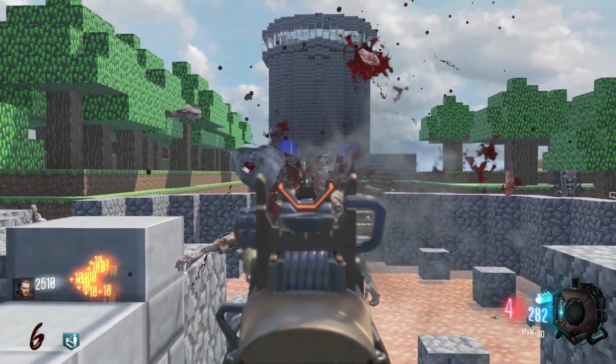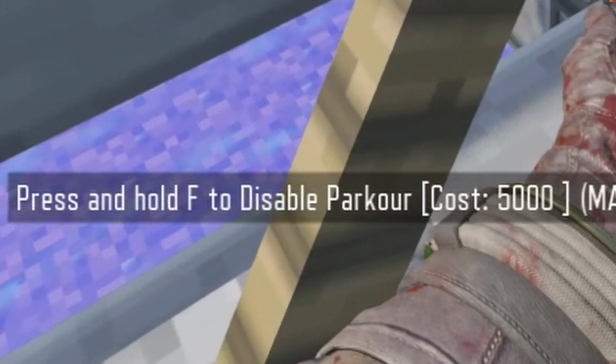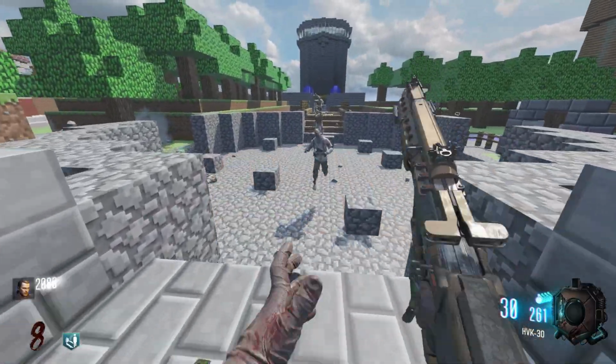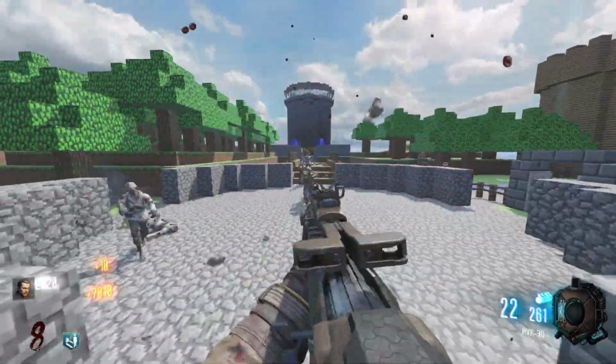So you can just camp, save up 5,000 points, and then go up to a lever, pay the points you've saved up to pull it, and once you do, it'll bring together this cobblestone platform, and then you won't have to worry about the parkour for the rest of the match.